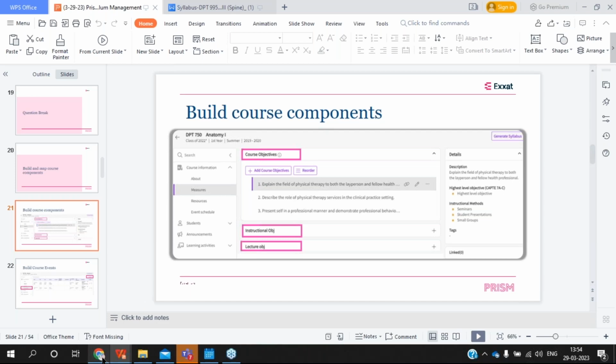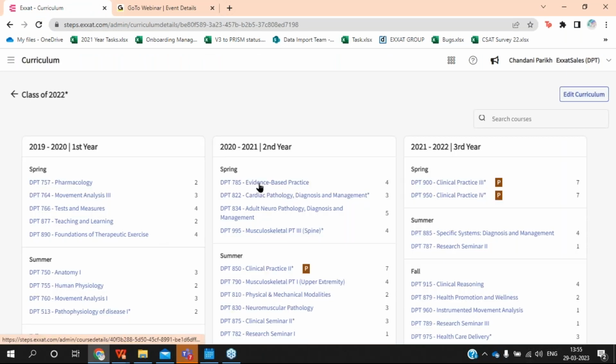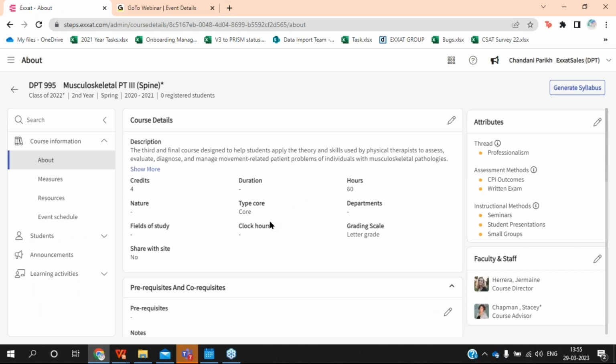So I'll be going into the live system and taking you through this entire process. Now, when you log in to the system, on your curriculum grid page, this is where you'll have a list of all of your courses. Now, as an administrator or as a faculty role, whoever is working on updating and managing the courses can log in to the system and pick the courses that they are responsible for. So for example, if I'm a faculty and I'm responsible for this one course, I can click on it and I'll find all the information related to this course in the screen here.